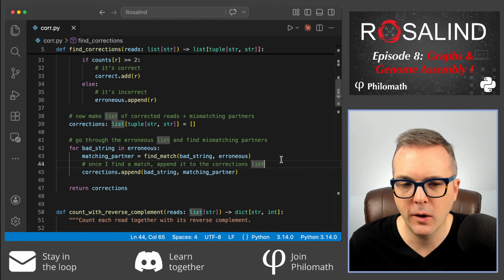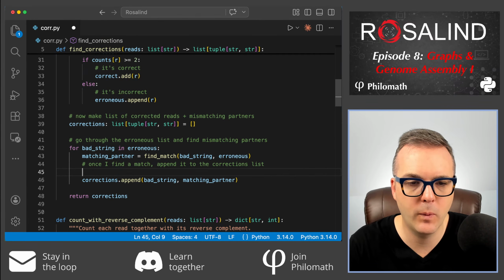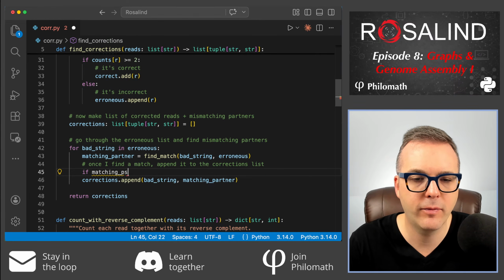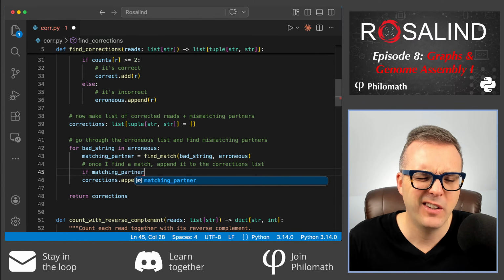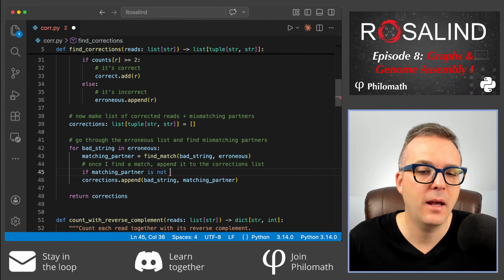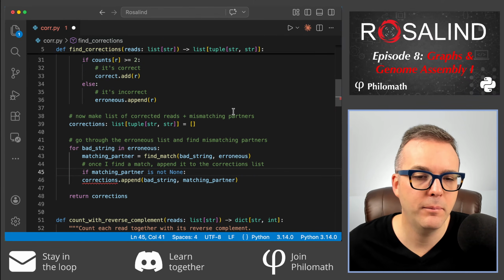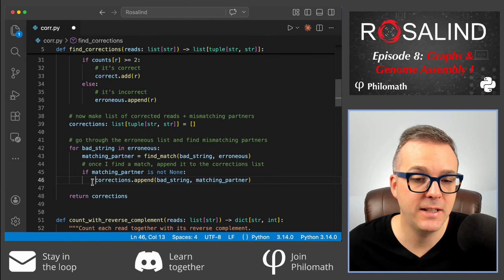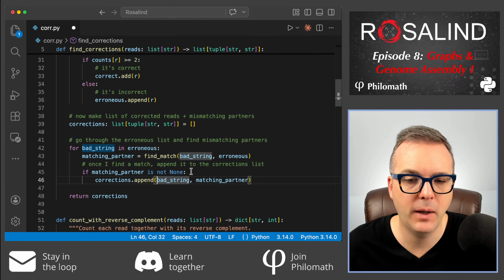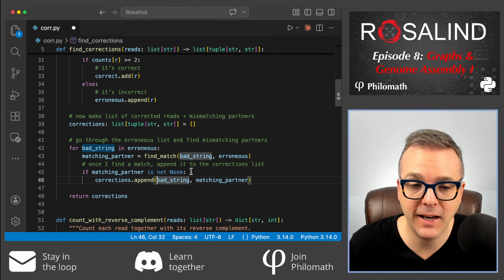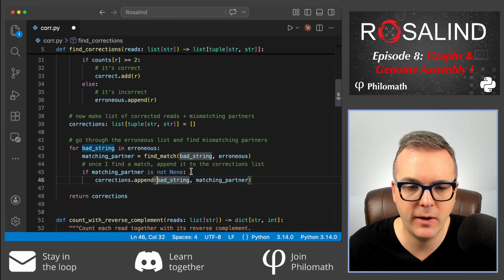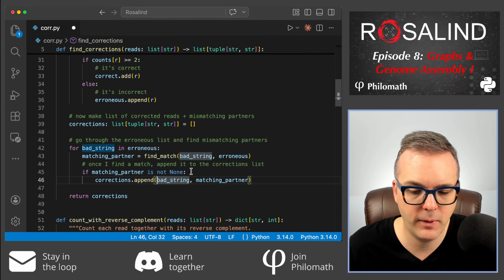Now we're making a strong assumption here. Technically what we might do is say, if as a result of this subroutine it's not the case that it's none, meaning I actually did find something, only then will I append this tuple. But the data set that we're going to have has the guarantee that we're always going to be able to find the matching partner associated with it.